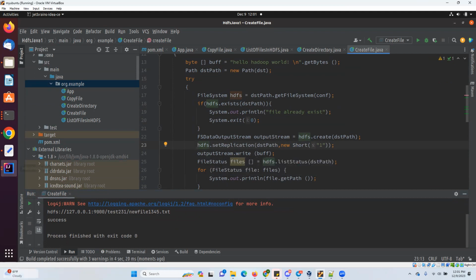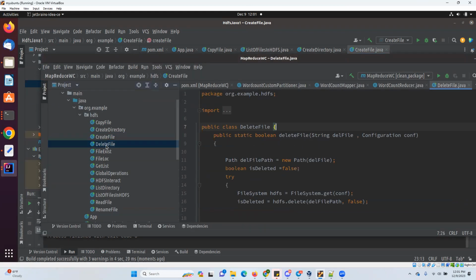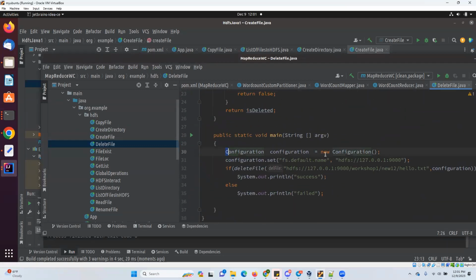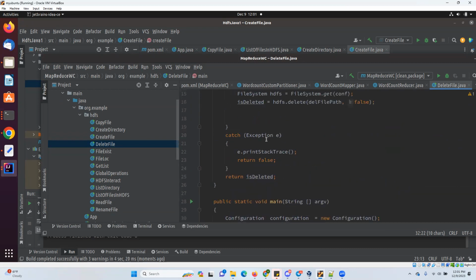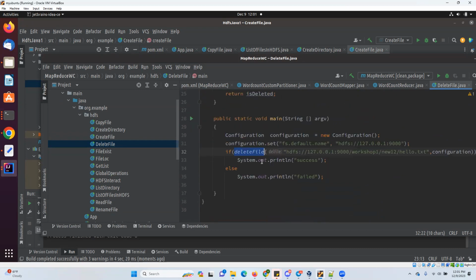And there are other methods also. You can try the file delete method. Suppose you want to delete a file. This part will always be the same, nothing to worry about, just to call some function, because I have written it in a separate program. You can write one separate function and call the function in one single main program.